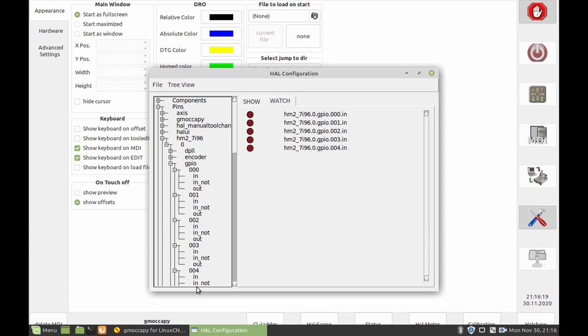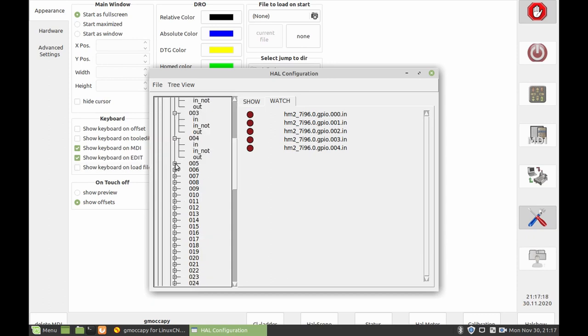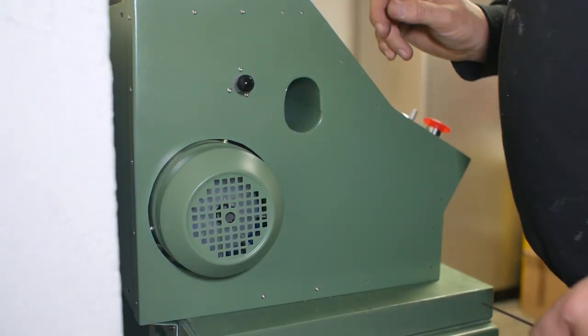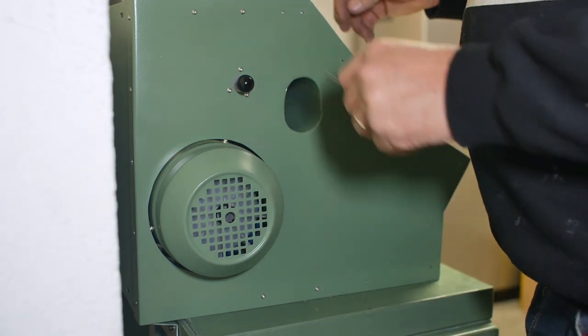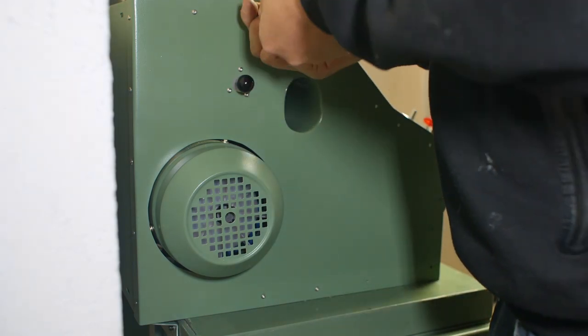Yeah, this is not looking good. It looks like the corrections I've done to the wiring are just different errors. Well, it looks like I made a wiring mistake up at the top end of this as well. So I'm going to have to open up the cabinet again just to get in there.